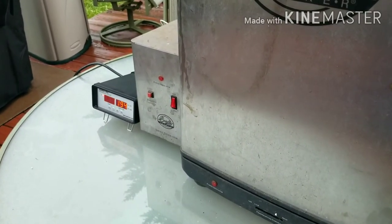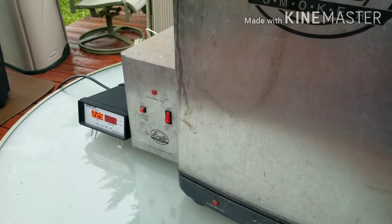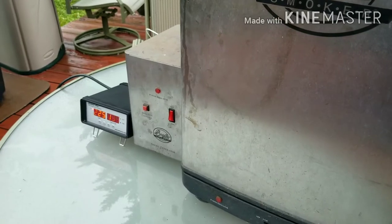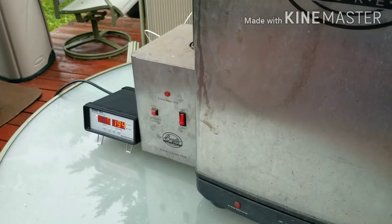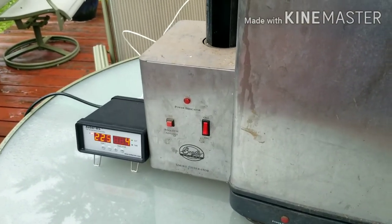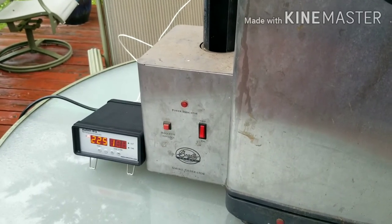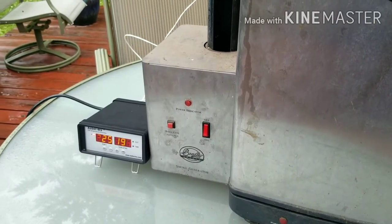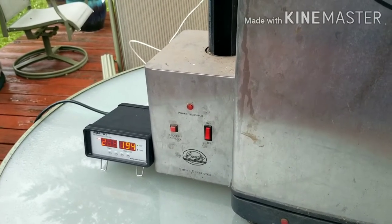Well, here we are. It's a little after 8:30 in the morning. So where are we at here? About 10 hours of cook time so far, and I've had to add water twice to that pan overnight. But we are not quite at our temperature yet. So 10 hours in, and almost there, 1 degree away, in fact.